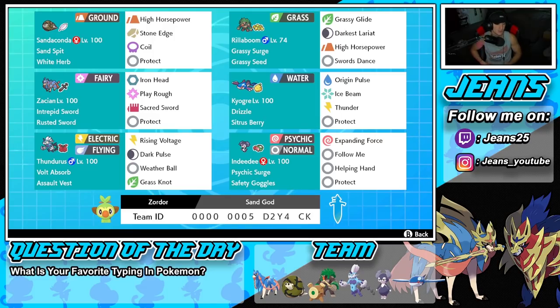Bottom left-hand corner is going to be our Volt Absorb Thunderous. Love this Pokemon so much. Really, really strong, really good in the Dynamax form. We got the Assault Vest as an item, and then we're rocking Rising Voltage for its stab move, Dark Pulse for coverage, Weather Ball for more coverage, and Grass Knot for even more coverage.